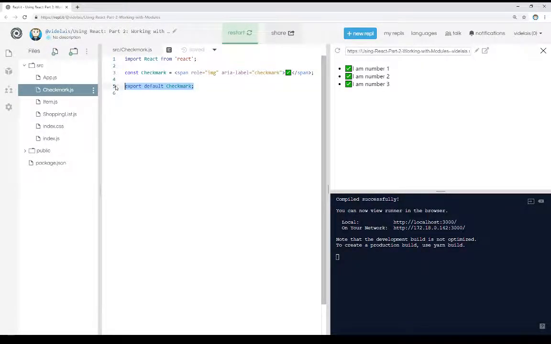And down here it exports checkmark because it's a checkmark file and that's what it's exporting as a default. Now we're moving away right here. Instead of using an object, I'm using a constant and defining basically a variable that will not change, and then exporting it out as if it was any other object, and then we're using that value through JSX within item to show whatever checkmark is. What checkmark is right here.